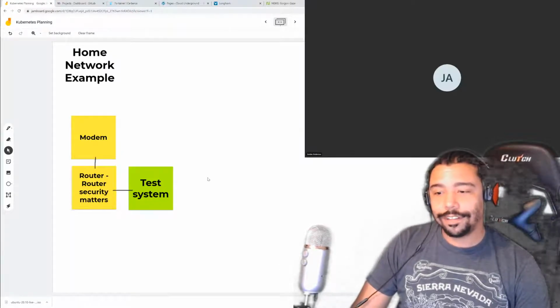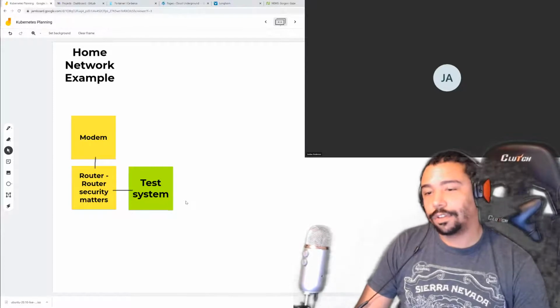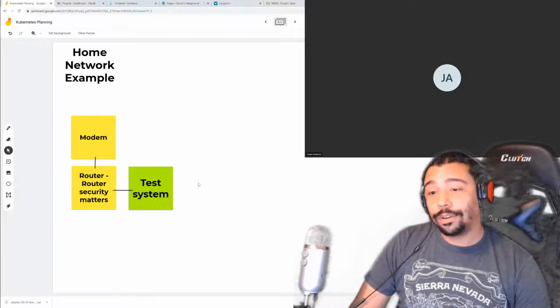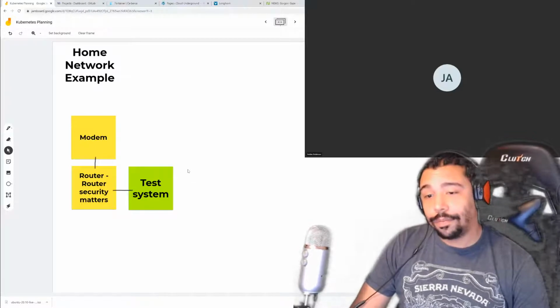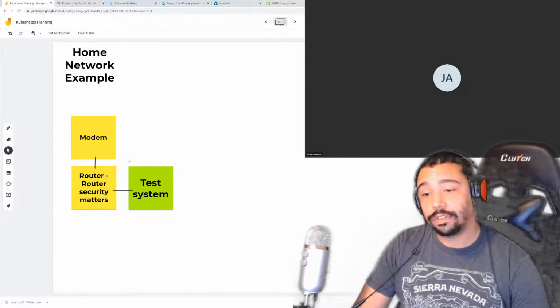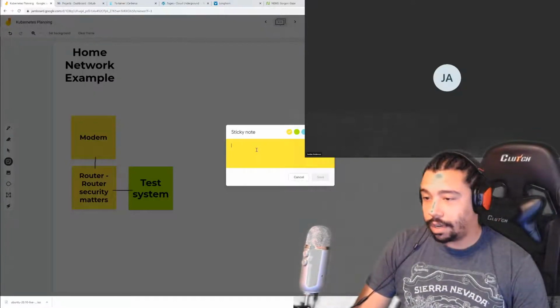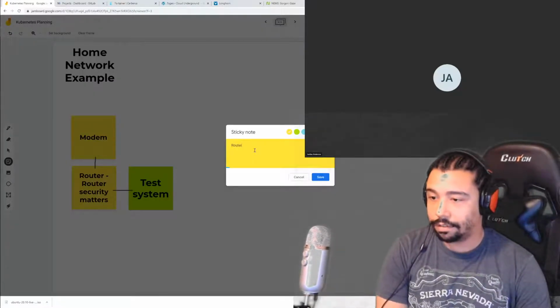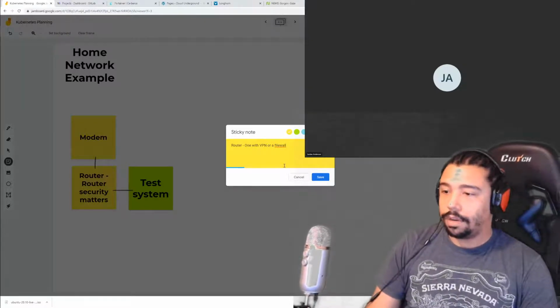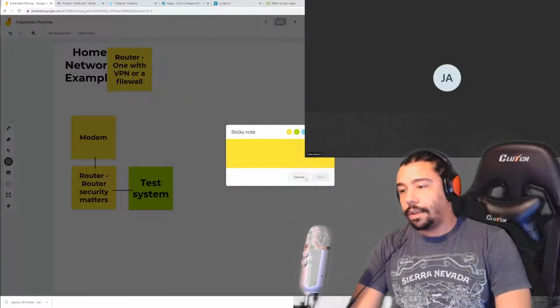But what if you suddenly are like, this test system was cool and all, but I just want something bigger and badder. Well, some ways that you could go and create a full-on cloud inside your home, just with normal consumer grade things that have features in them that allow you to do fancy things, is you could then add another router. And generally speaking, routers have firewalls.